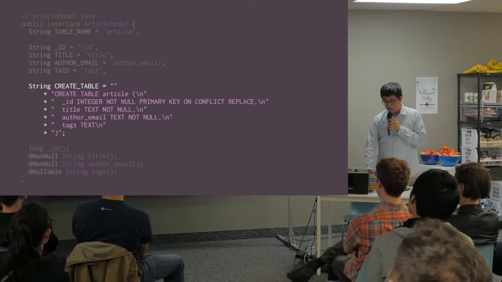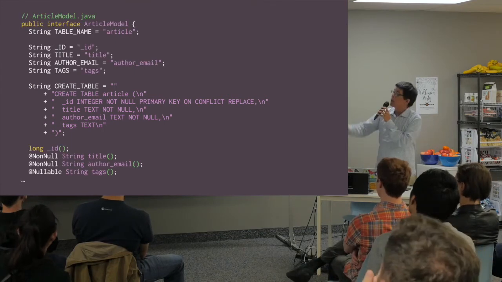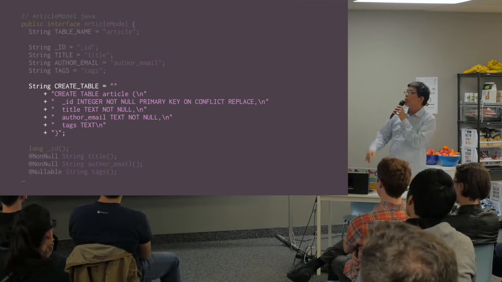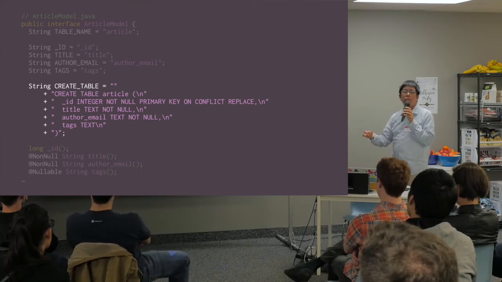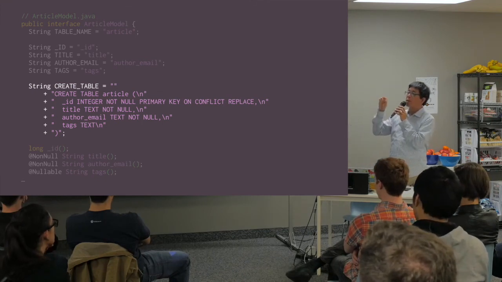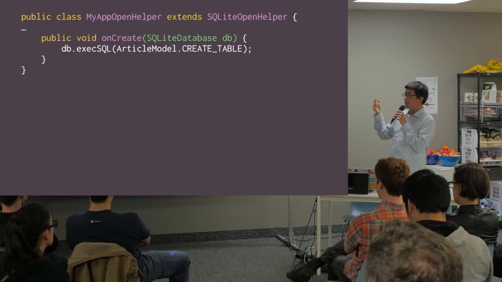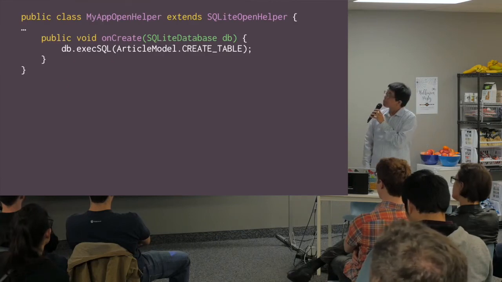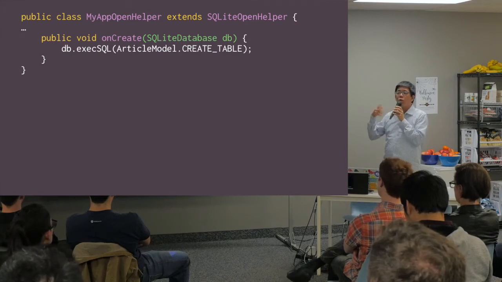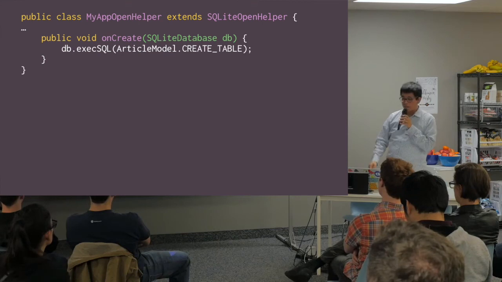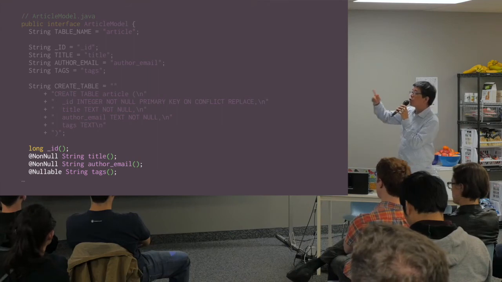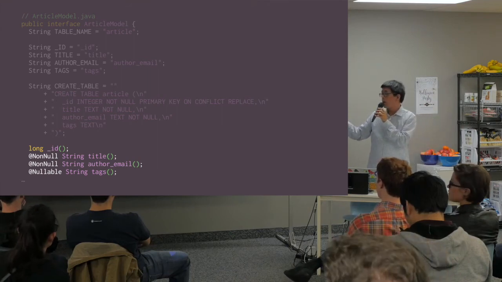Let's focus on things a little bit at a time. The columns are there at the top, all the names and the table name. And then it has echoed this create table statement. Remember, this is just helping you to use the vanilla API in a safer way. We still need this create table statement because we're going to pass it into the open helper's onCreate, like this. Similar to the way that we were using the vanilla API, where we just had a string constant for it, but it's generated for us in this ArticleModel interface. Back to the .sq file, at the very bottom, you see that it has generated getters for our model class.